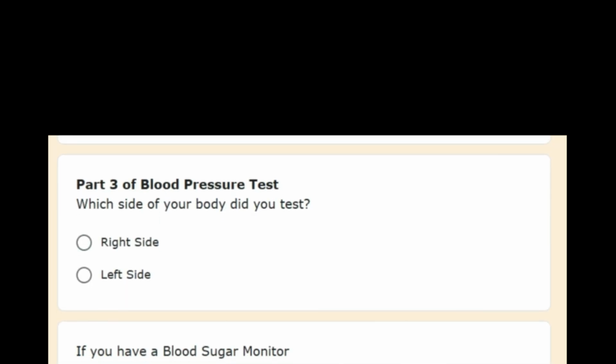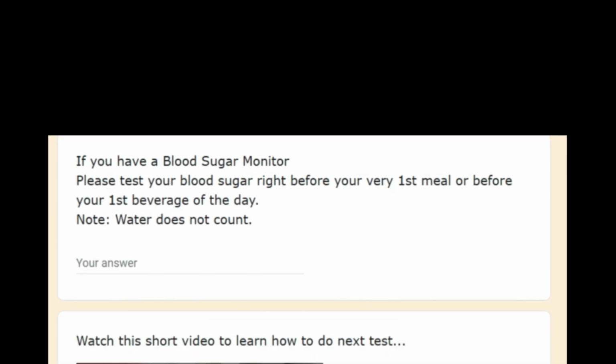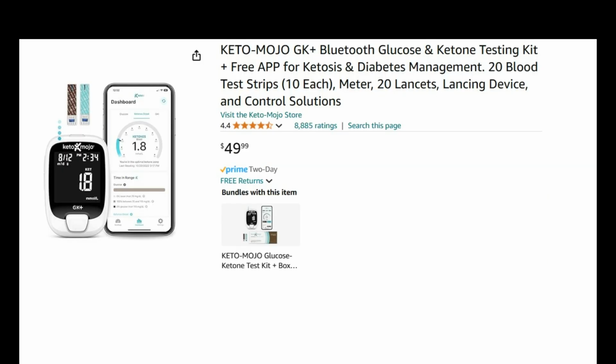Now, if you have a blood sugar monitor, this is for those of you that have been diagnosed as a type 2 diabetic, or maybe you're a type 1 diabetic. If you've been diagnosed, just like the blood pressure cuff should have been prescribed, you should have also been prescribed a blood sugar monitor. If you have one, great. If you don't have one, you can skip this, or if you choose to go get one yourself, this is the one I would recommend. You can order it online.